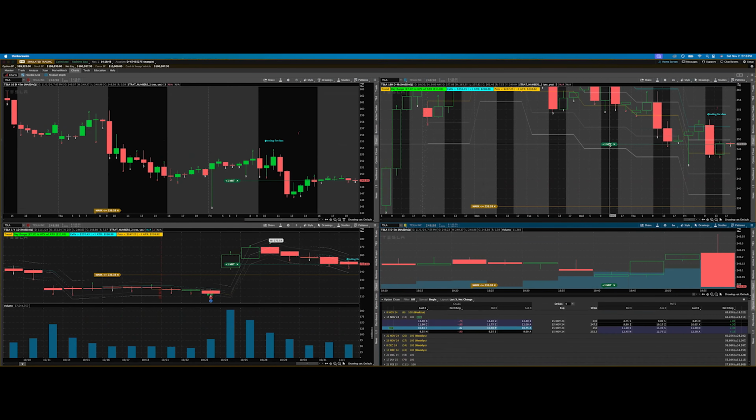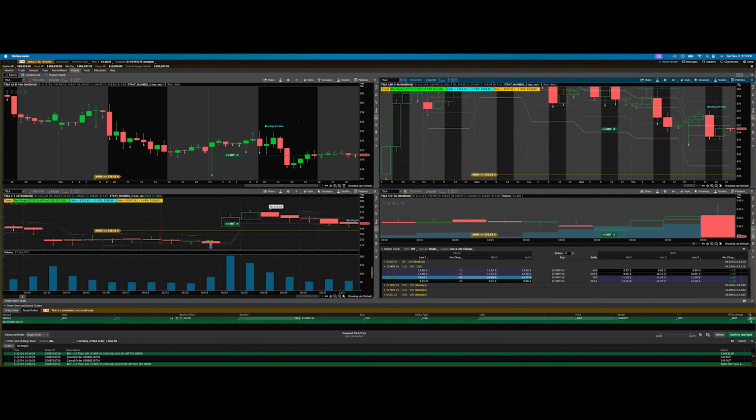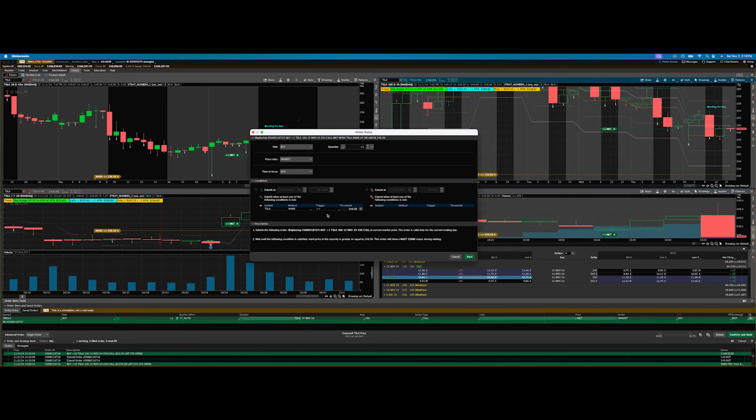And then once you're in that trade, let's assume that we're already in the trade and our first target is, let's say, 252. Instead, what you're going to do is you're going to hit sell because you want to get out of the trade. So if your target is going to be at that section there, let's say at 252, I can just type in here 252. So when Tesla hits this price, it's going to automatically sell me out of the position. So I don't even need to do anything.